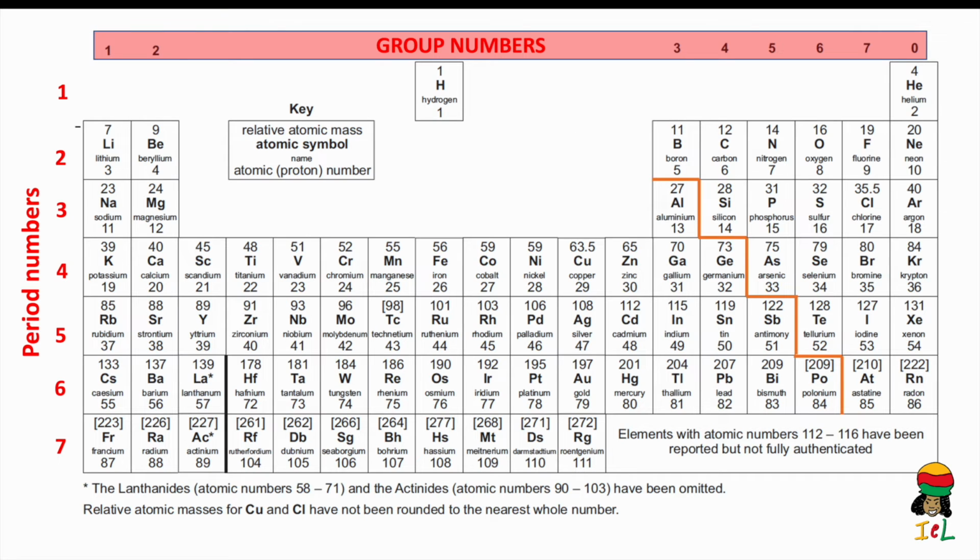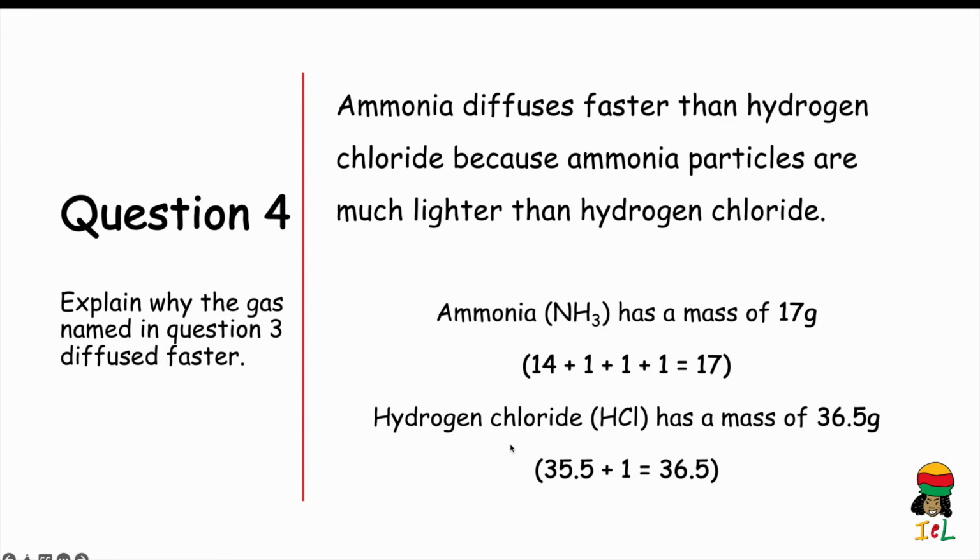We can peep at the periodic table once again, this time for hydrogen chloride, and as we saw before, the atomic mass for hydrogen is 1, and that now for chlorine is 35.5. And based on the atomic masses of hydrogen and chlorine, we get a total mass of 36.5 grams. As we saw, there's 1 hydrogen which has a mass of 1 and 1 chlorine which has a mass of 35.5, and that gives a total of 36.5.